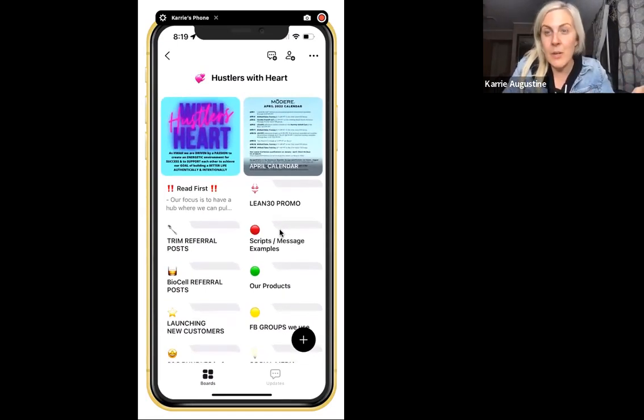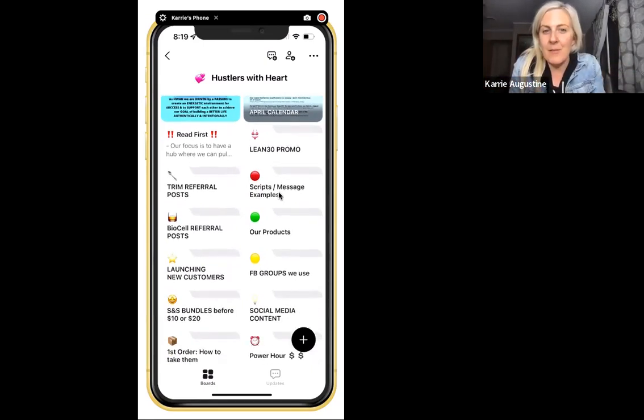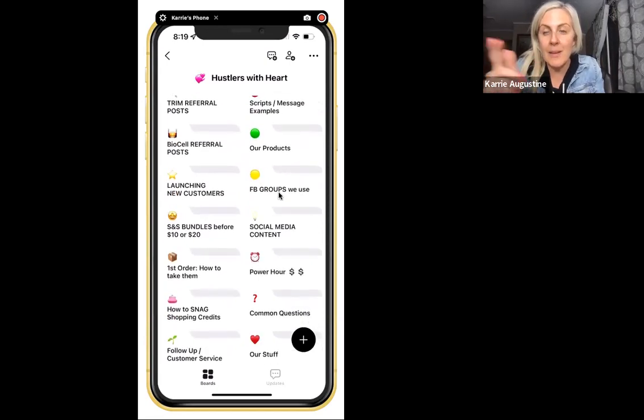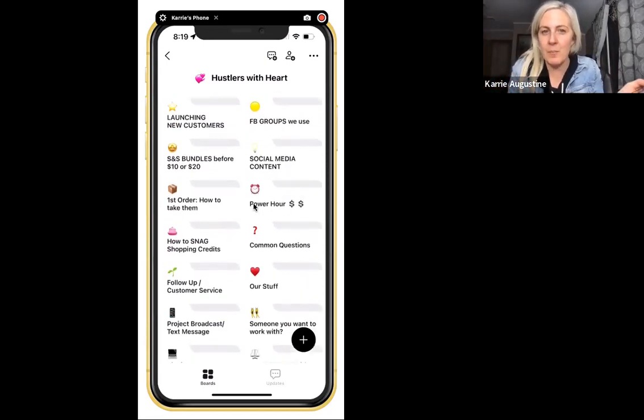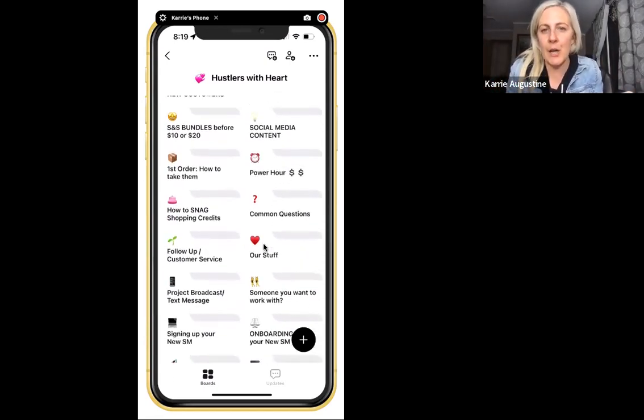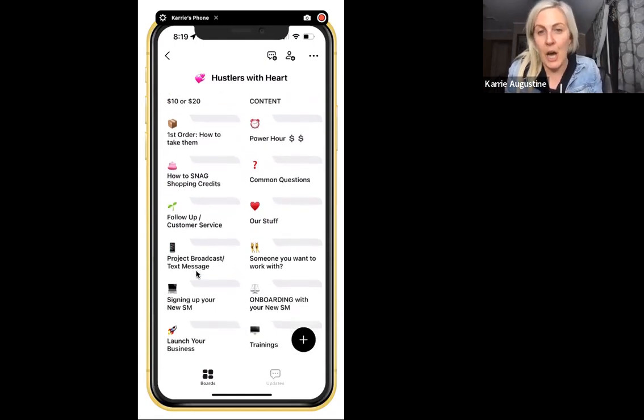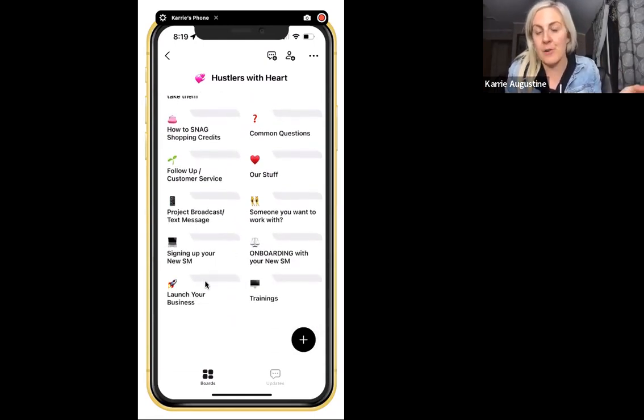All right, take what you need, take what you want, and then have your own board. Let's face it, when you're copying and pasting messages, you don't need Power Hour. You don't need Project Broadcast. You don't need all this stuff on your own board. You just need the basics of how to have a conversation with people.